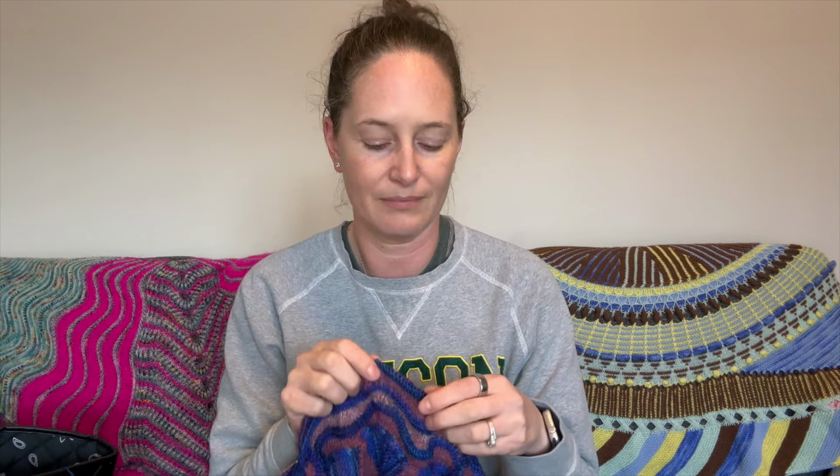So I finished that row, and then I completed 3 stripes, which is 4 rows per stripe. So I've finished 13 rows today. They are long, and you may or may not notice I have a whole bunch of markers. I have a marker every 30 stitches because I got real tired of having to tink back that lace row. It's real unfortunate that in the stripe sequence, you have one eyelet row for every 8 rows. And I've done markers before in lace, where you put 1 every repeat. And for this, I just didn't think I needed to, but I have had to frog back so many times that, yep, it was necessary.